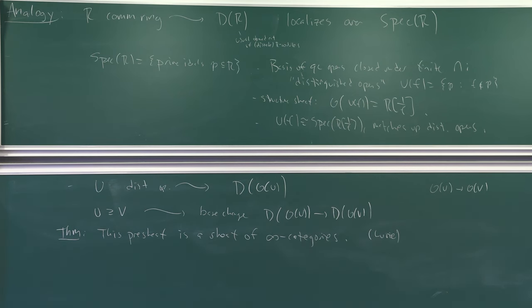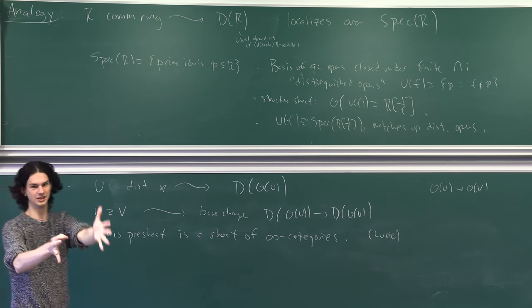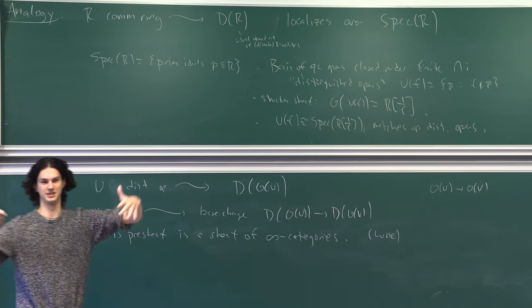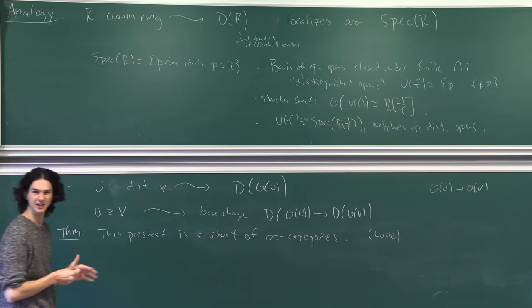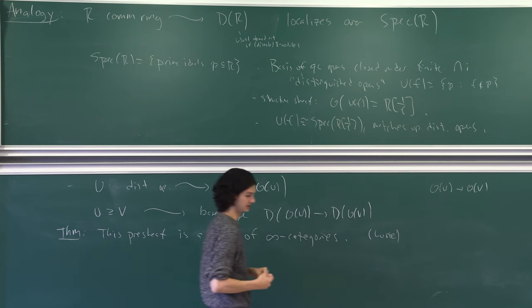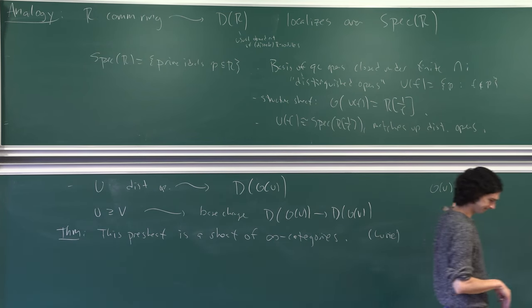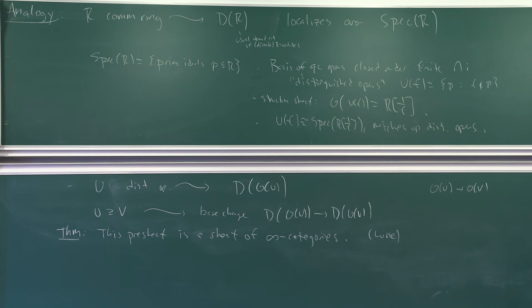So one example of such a localization map is going to be this localization from the affine line to the closed unit disk, which was this T solidification, or ZT solidification. And I already mentioned that it's not exactly T exact. There's a discrepancy by one. And that actually obstructs the sheaf condition on the abelian level.